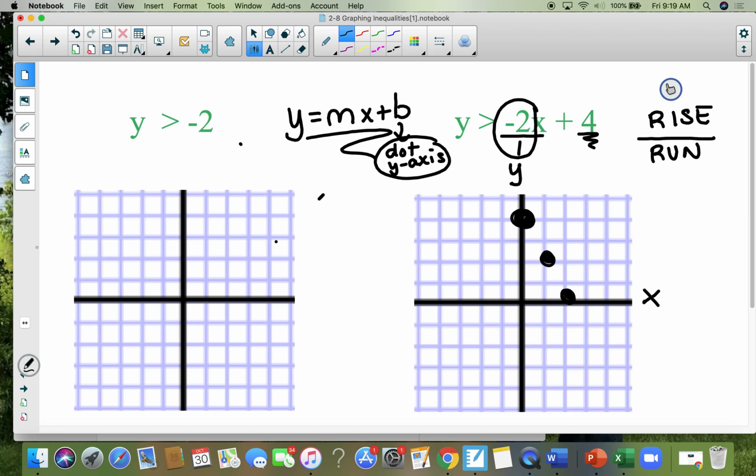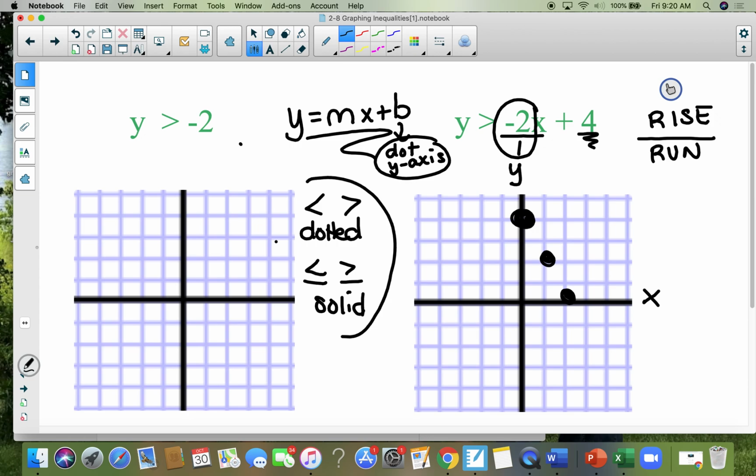If the inequality is less than or greater than, you're going to use a dotted line, so use your notes for the test. If there's lines underneath them, you're going to use a solid line. So write this down. If the inequality does not have a line underneath it, you're going to connect your dots by making a dotted line instead. If there's a line underneath it, it's a solid line.